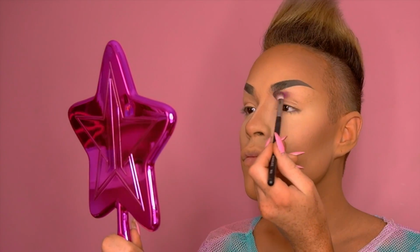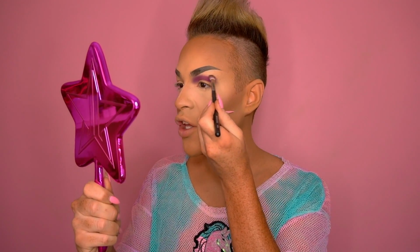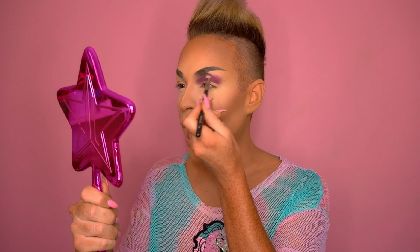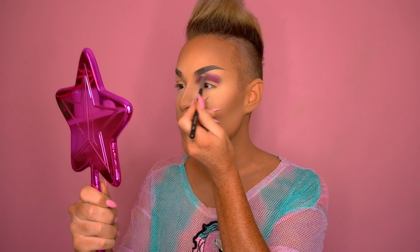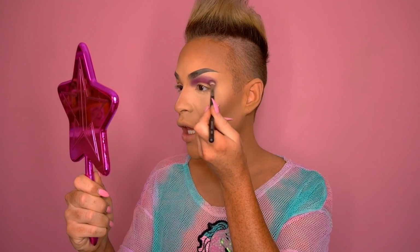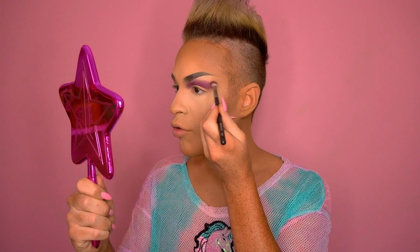So the first color I'm gonna tap into is obviously the deeper purple in the palette, Blood Queen, and we're just gonna put that all in the crease. You know what I want this eyeshadow palette to make me feel like? I want it to make me feel like bomb. Like when sometimes you do your makeup and you're like, all right, I have makeup on. I want to finish this look and be like, damn. Sometimes purples are hard, like the formula, but this purple's blending out pretty nicely.